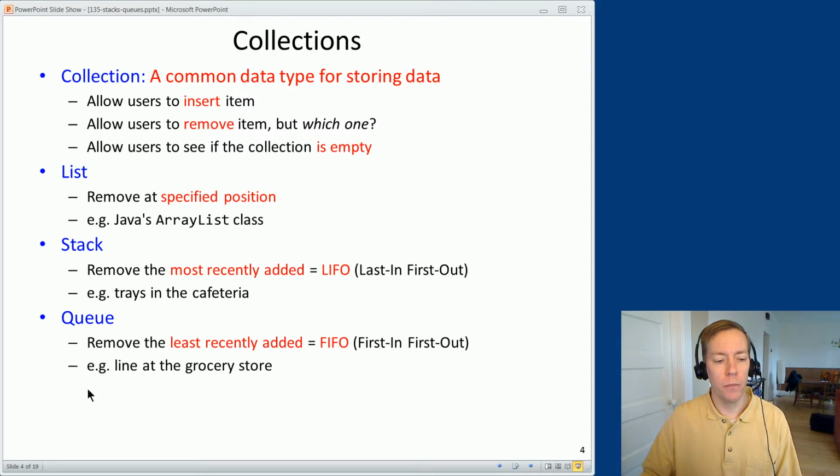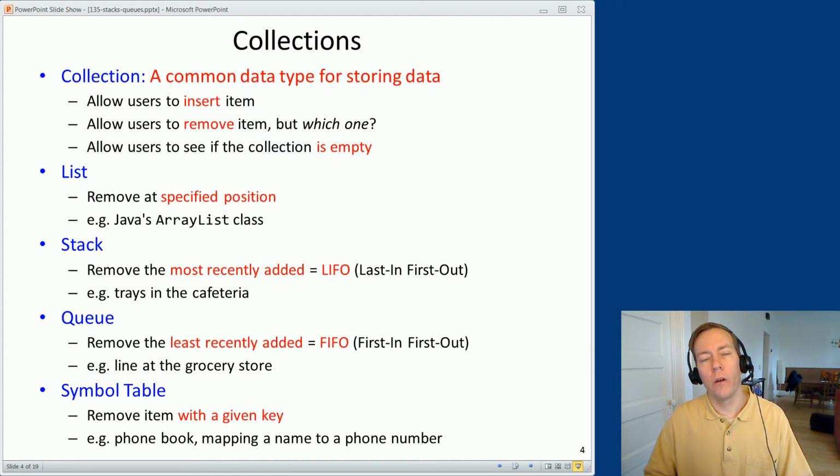And in American English, we use the word line for that. You don't get to jump the line or jump the queue. You wait. If you just arrived, you're going to be the one waiting there the longest. The person that was least recently added to that queue is the one that gets service next. That is the one that's been waiting the longest.